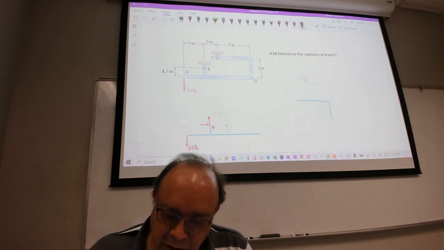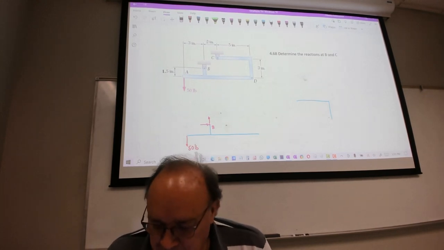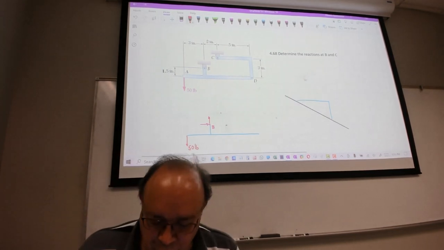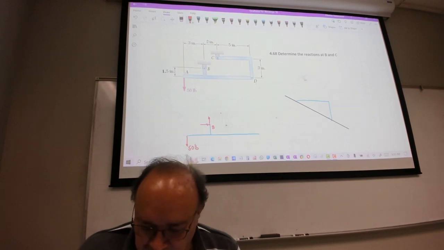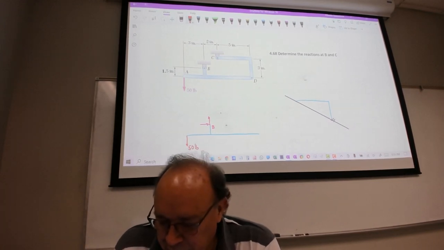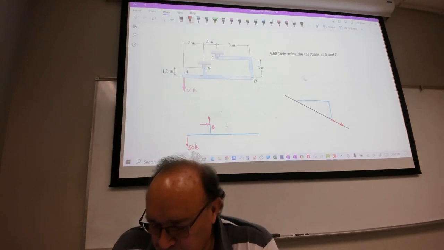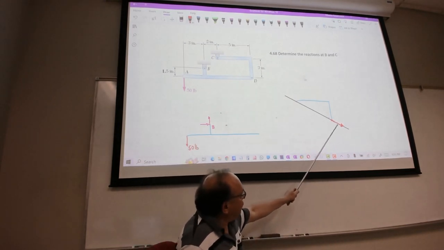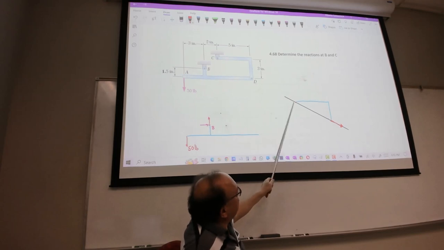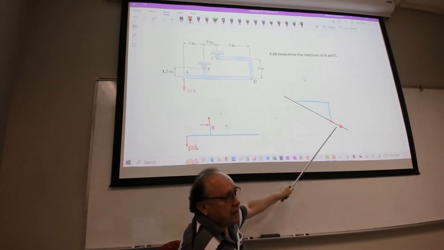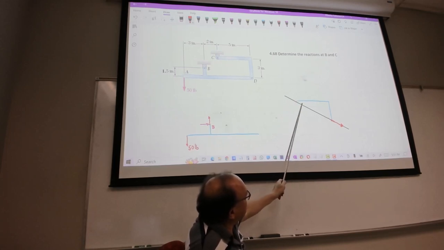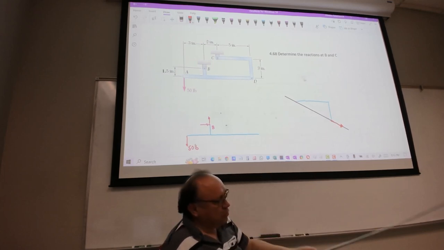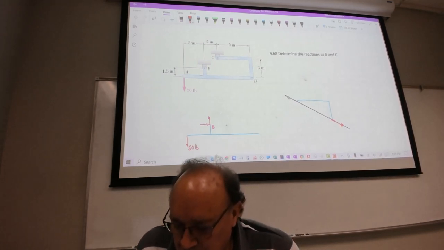So I'm going to put here a little line in this direction. You see, I draw a line connecting the two points where the forces are applied. So now I know that there will be a force here, and I can put it in any direction because it's an unknown. But if I put this force, I know that at the other end it has to be equal and opposite. A body under two forces has to follow the same line and the same value, but opposite sense. So I should have another force here.